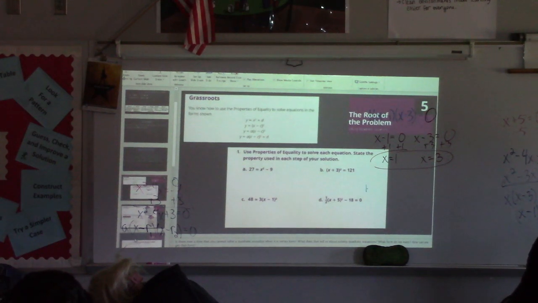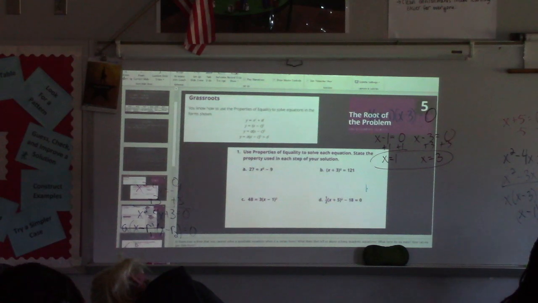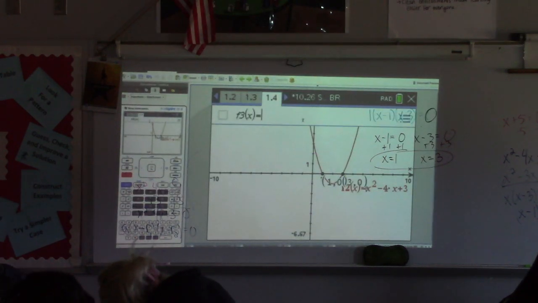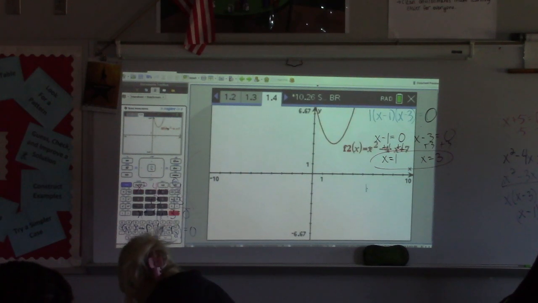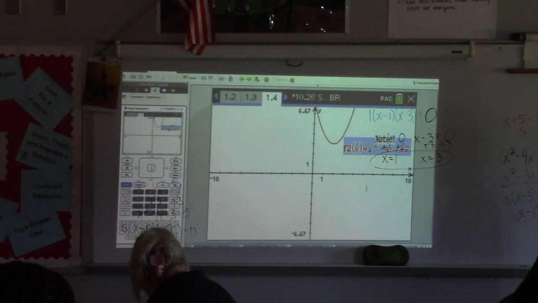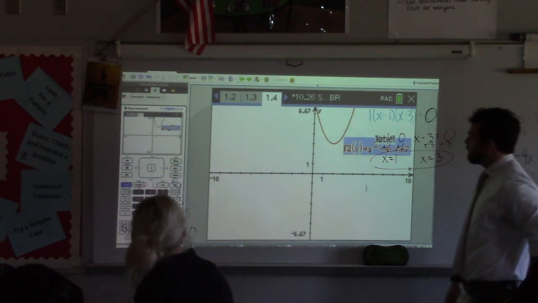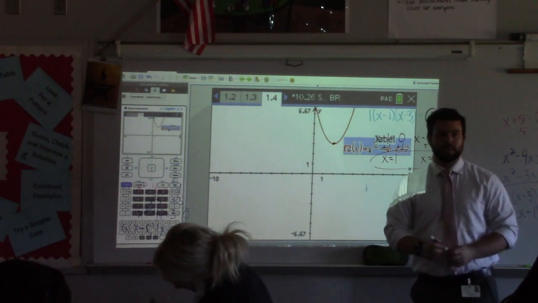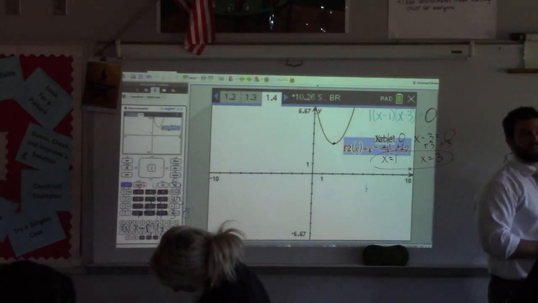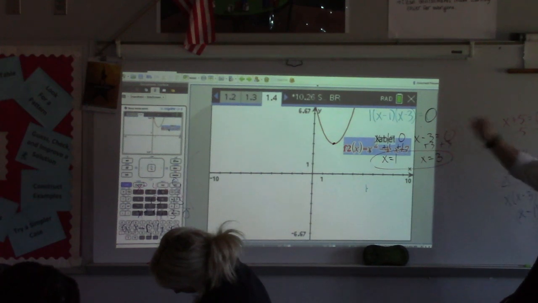Don't you solve the same way though for both? Well, let me go ahead and show you this before we get too far, because that is a great question. So let's change this to a +7. Can I still get the vertex from this graph? Yeah, and remember, we can analyze the graph with the calculator. There's my vertex. So can I get the vertex form and solve it? Yes. Can I get a factored form?